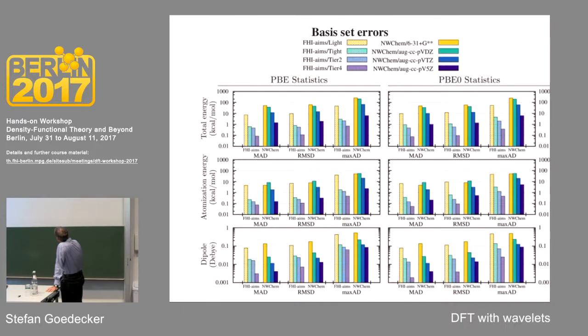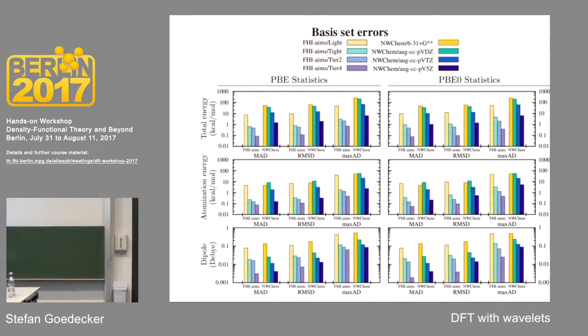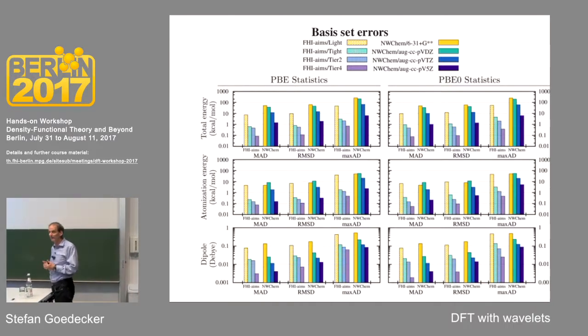The second basis sets are the numerical atomic orbitals. And you see that they are doing much, much better. If you use standard production basis sets like this tight one, you see that on average you are already much below 1 kilocalorie per mole. In the worst case, you are a little bit worse, but not significantly. Those results indicate that with numerical atomic orbitals you get in more or less all cases the precision that you want before you run into problems of numerical instability, whereas with the Gaussian basis sets, you will probably run into numerical instabilities in most cases long before you can achieve this famous chemical accuracy of 1 kilocalorie per mole.